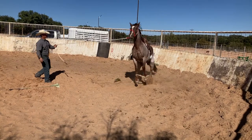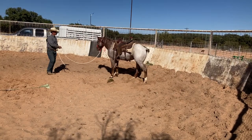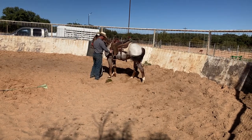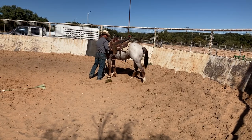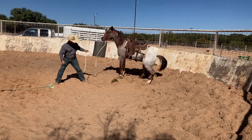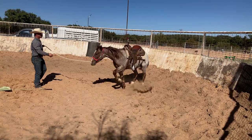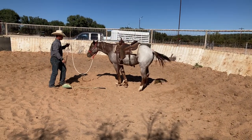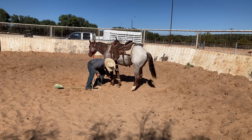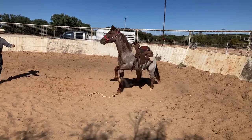I'm going to go ahead and untrack him a couple more times. I'm going to pull him this way — I don't like to be towards the fence as much. Now I'm going to tighten the cinch up a little bit more. Got my handy flag right there. Put my shoulder against his shoulder, take those hobbles off, and step away. There we go — now he knows he's free.